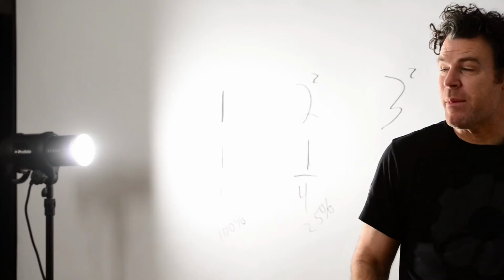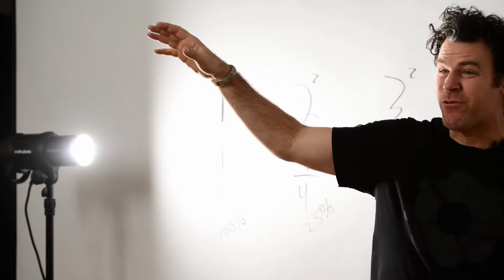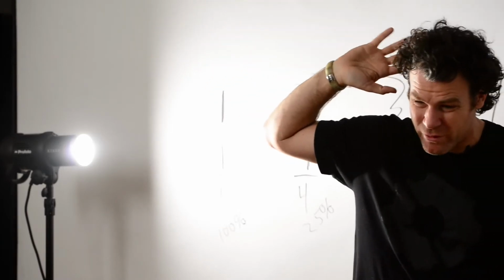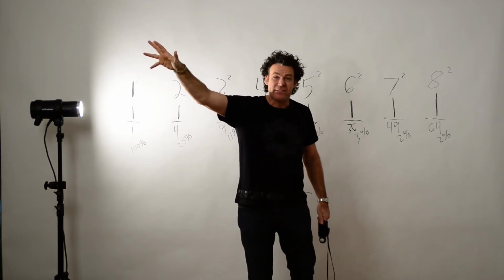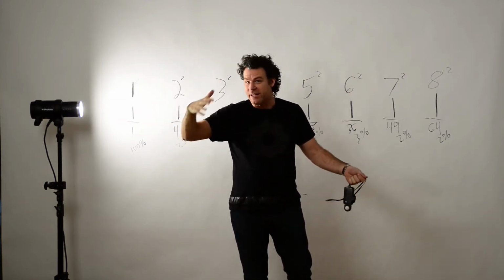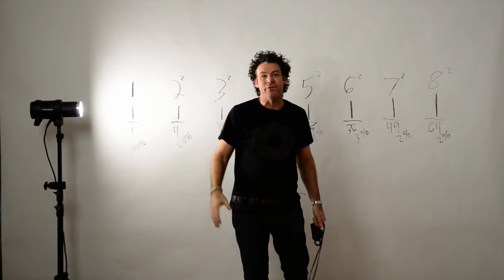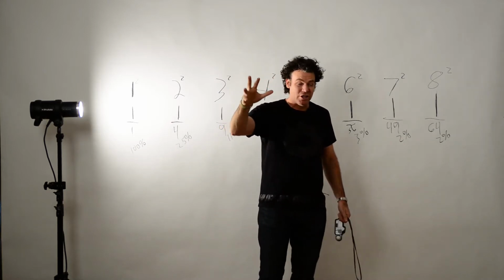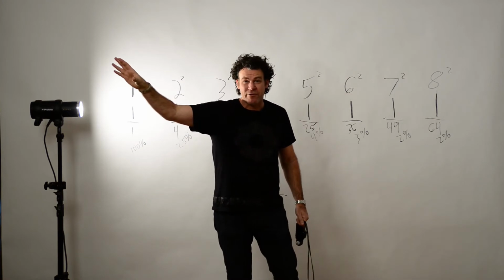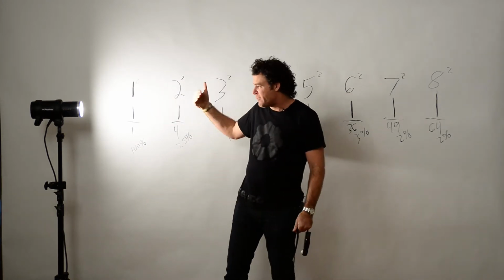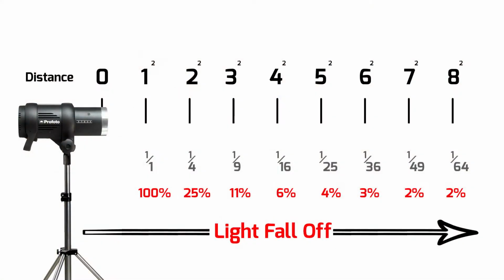Simple as that. Think about how far we can get. If we want really flat light, we're going to move our light sources way, way back. Think about how far away the sun is. The whole earth is like lit up. There's very little fall off at all anywhere whenever the sun's shining at us. So get your light sources really far away if you want to flatten stuff out. If you want to really have some major fall off, get your light sources as close to what you're shooting as possible.